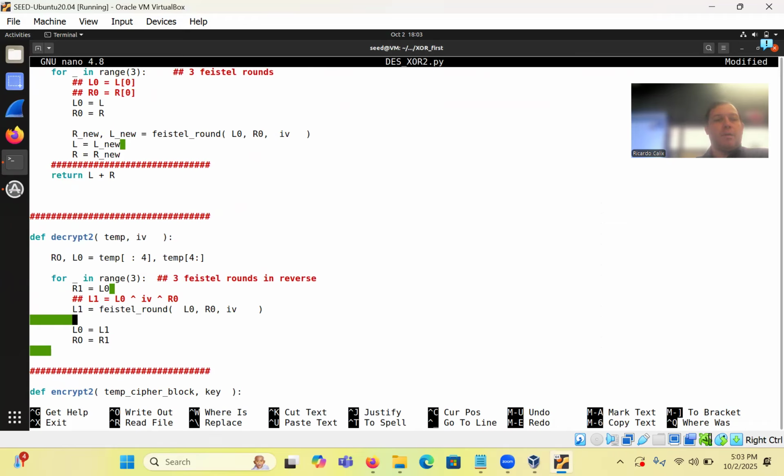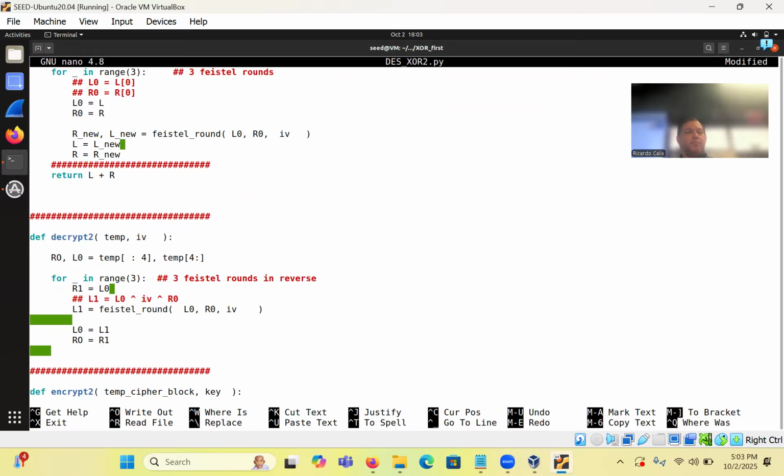So now I have my R1, L1, just flip them, do the 3 rounds, and then once that's done, the 3 rounds of the Feistel network, we're almost done, right? If we've implemented the logic correctly, we're almost done with the pipeline.